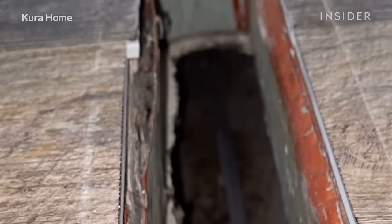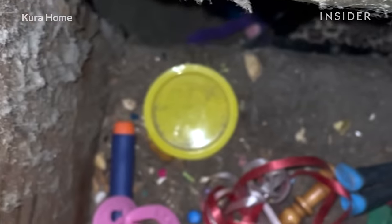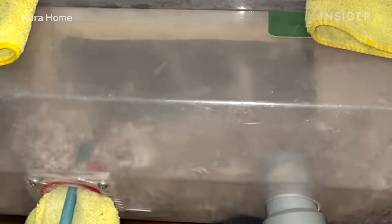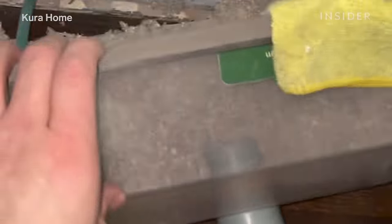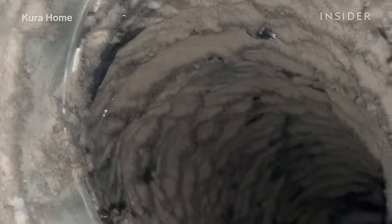When we clean the air ducts, we go through and clean the entire system. We start on the upper level and work our way all the way through the entire home. Depending on who and what is living in the home, the debris we find inside air ducts consists of many different items such as skin cells, dust, dander, pet debris, pet hair — anything you would see when you wipe your feet on a rug when walking inside a home can be found inside of an air duct.